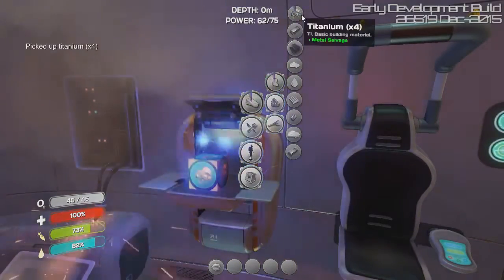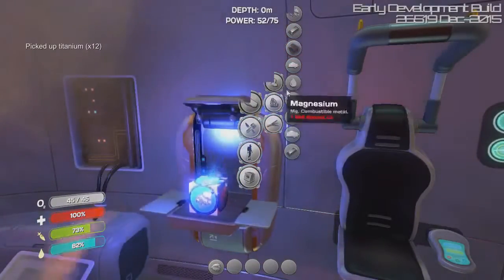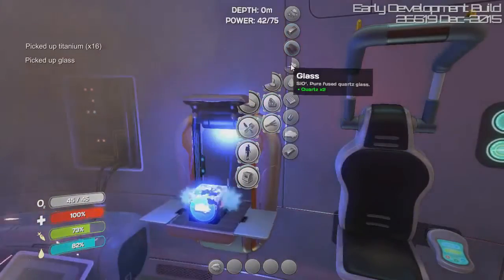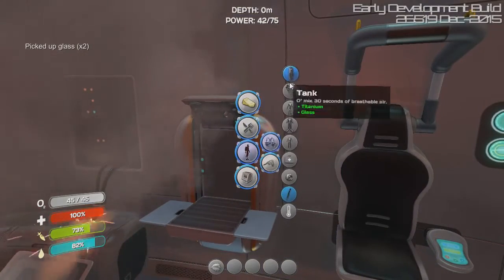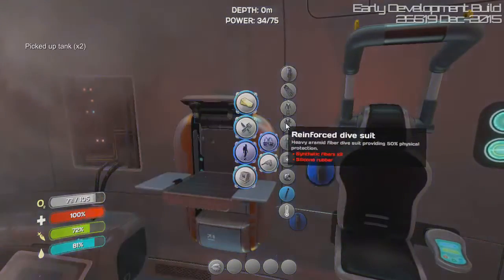Let's see. Our situation is not the best in the world. I mean, we're in a life pod, it's a little smoky. Luckily, the Aurora's crash gave us a lot of scrap metal nearby, and also there are plenty of deposits of quartz on the surface. And that'll allow us to craft some oxygen tanks and glass and all that stuff.